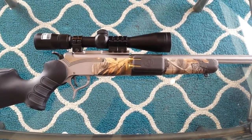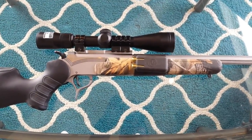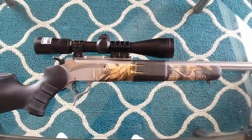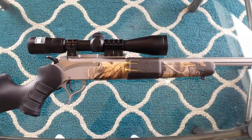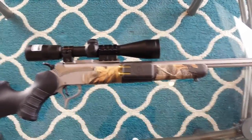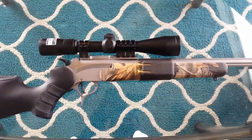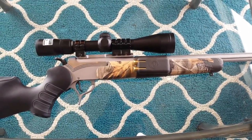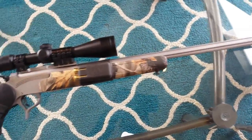Shoutout to the Thompson Center Encore group on Facebook — just type 'Thompson Center Encore' and you'll find a great group of people. I had no idea what I was getting into. I asked that group and it came down to the .357 Maximum versus the .460 — a couple pros and cons each. A con for me with the .357 Max is you have to load your own ammo, and I don't reload, so that was out. A lot of people like it though — it shoots a little flatter, it's a smaller bullet, and it doesn't have as stout a recoil as the .460. And trust me, this thing kicks.